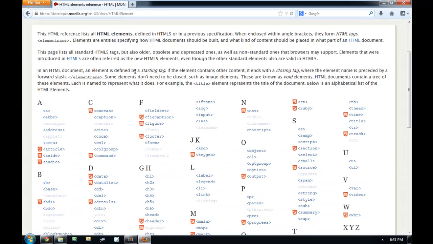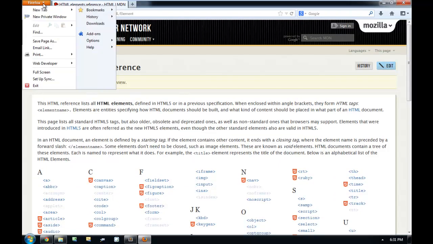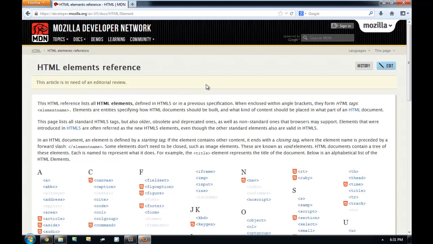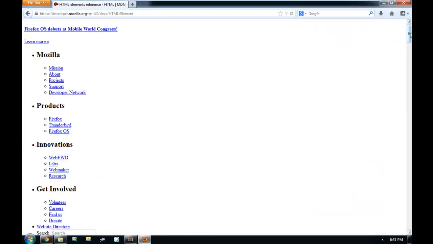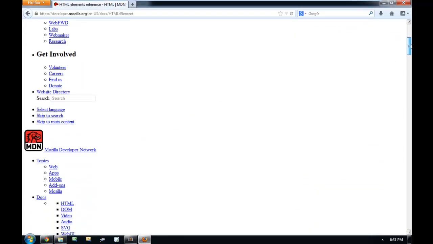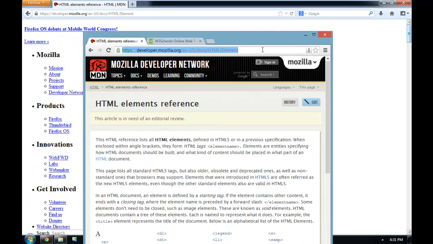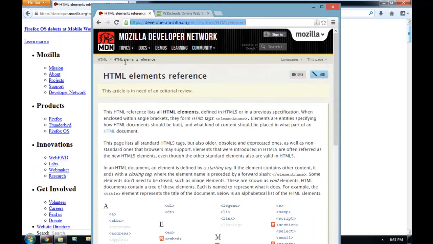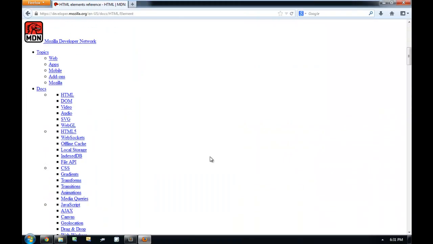Well, guess what? This is all just HTML, and I can prove it to you by going to the Firefox menu, or great, they moved it, by hitting Alt, going to View, Page Style, No Style. This is what the MDN looks like. That pretty little page you just saw with all the fancy typography and headers and footers and all this cool stuff. This is actually what it looks like to the computer.